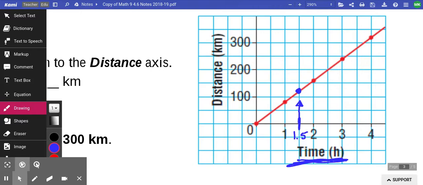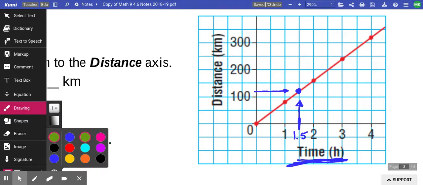That blue dot, that's where your x value is 1.5 hours. You now have to figure out what the y value is at that point, and that will tell you how far you've traveled. If you look, the y value is, I'm going to guesstimate about 125, right? The reason I'm guessing 125 is because the green dot is halfway in between 200 and 100. So that's probably 150. And now I'm trying to find halfway in between 150 and 100. That's how I got 125.